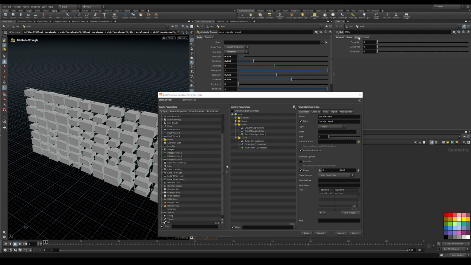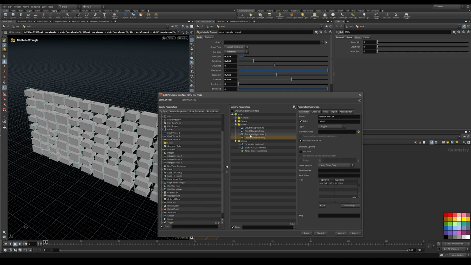So now we do have our controls, and we also need two toggles. Let's call it random grout, r grout, and the same for the Z scale.